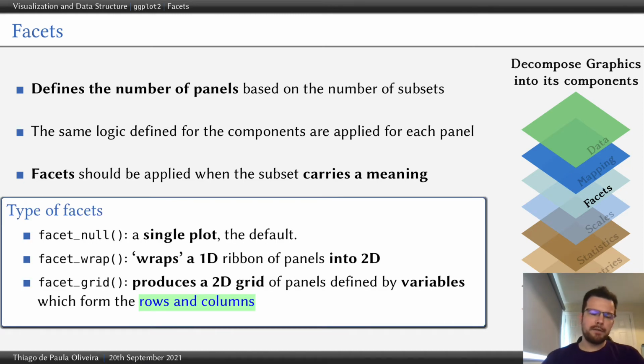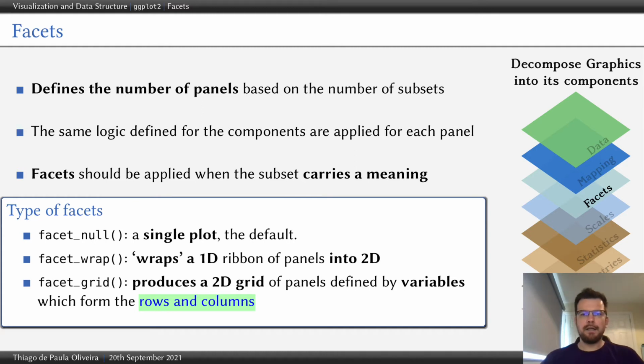In ggplot, we have three types of facets, as I'm showing here: facet_null, facet_wrap, and facet_grid. The facet_null is the default for a single plot, and you never have to specify it. It's the default for ggplot. While facet_wrap can be used when you have a variable with n levels, and then you can split that variable with facet_wrap into a 2D ribbon of panels.